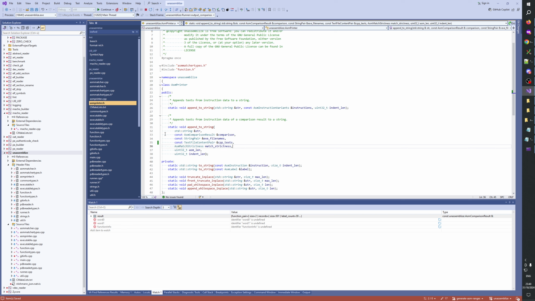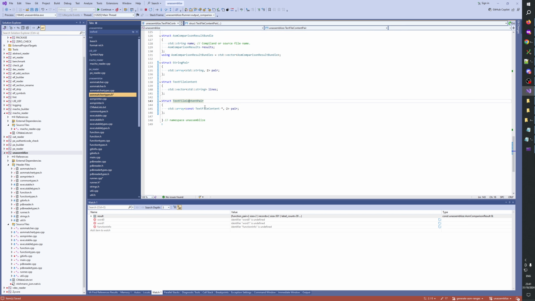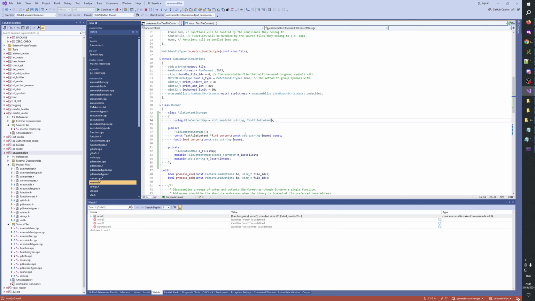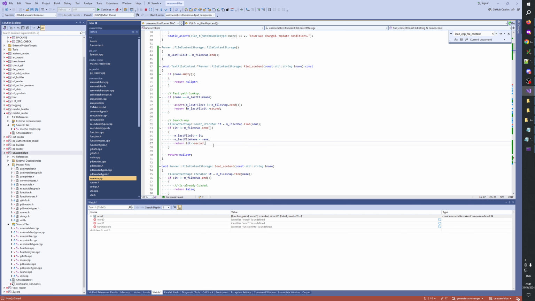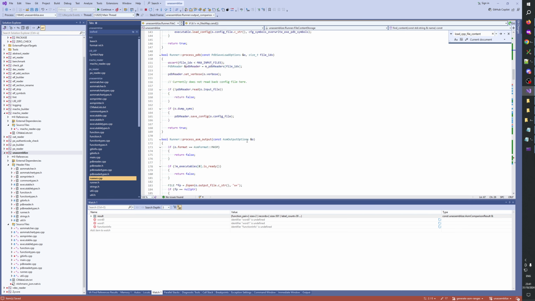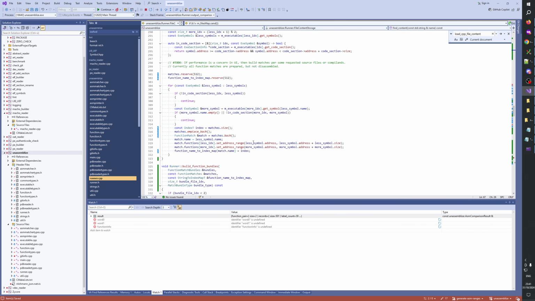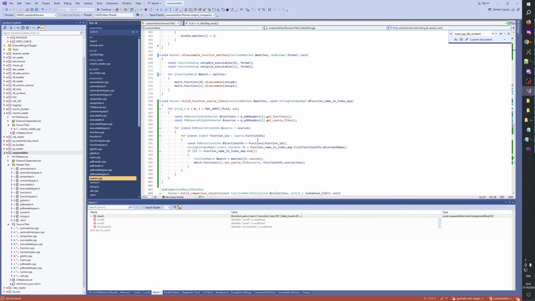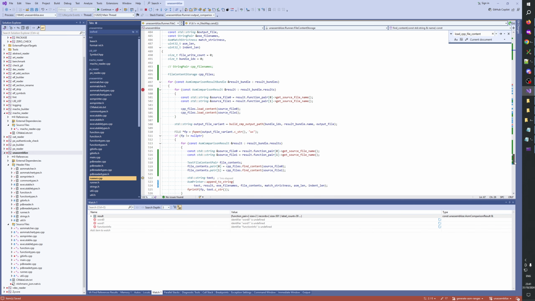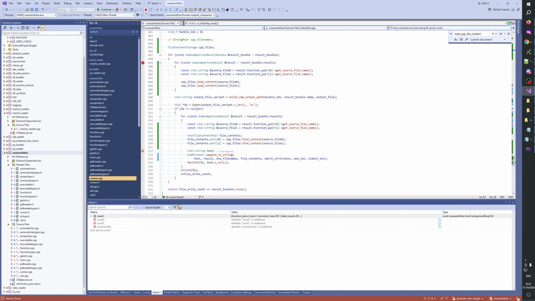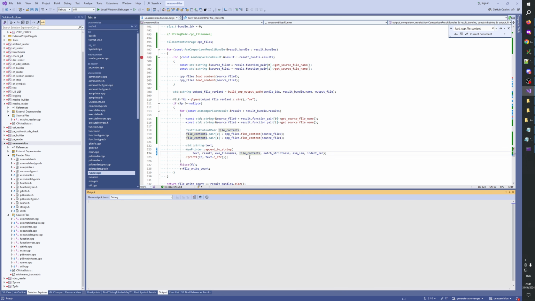And yeah, I think that's good. Text contents. Okay, runner. Okay. Good. Then let's compile that.